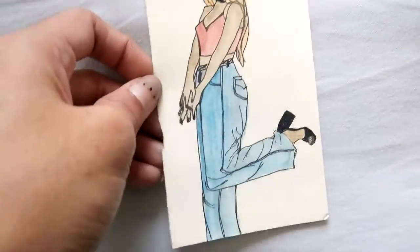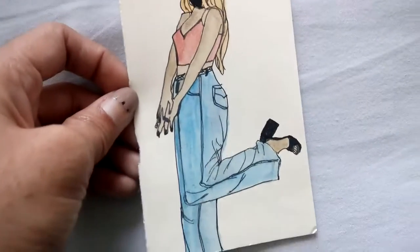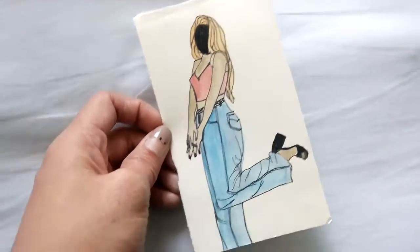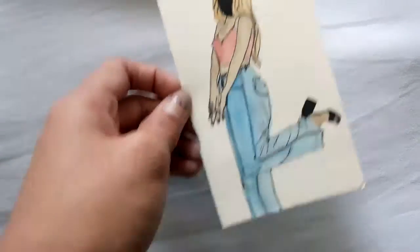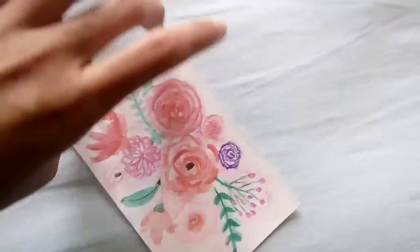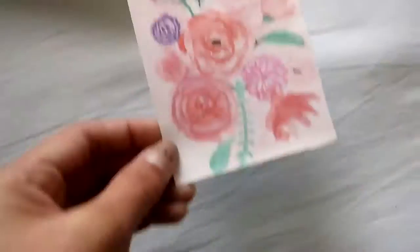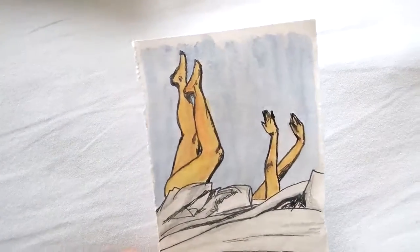Another self-portrait. Although it doesn't have a face, this is from a picture of mine that I took, I think, 2 or 3 years ago. Practicing with flowers. This is not the best, but I think these are my earliest flower experiments. Subtle shades of pinks in this one. This is kind of cute, right?